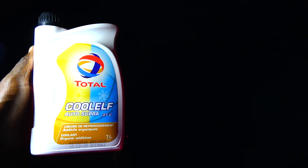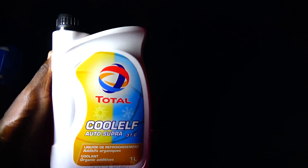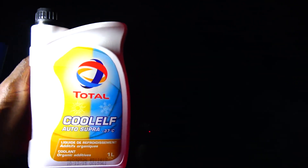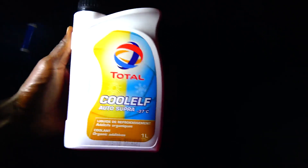I am not saying this is the only best coolant in the market. But for Peugeot car users, if you can, get this. If you are looking for the recommended one, get this. Of course it is a little bit pricey, but consider the long lifespan — you are going to benefit from using it.